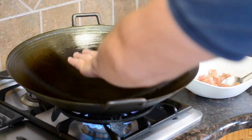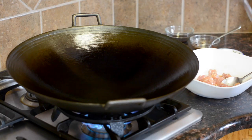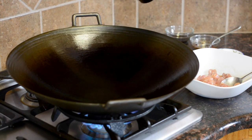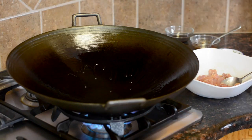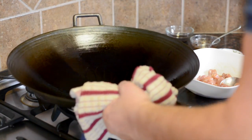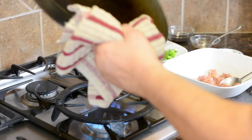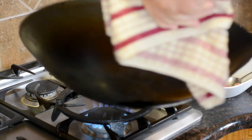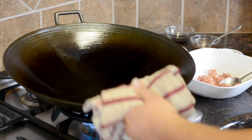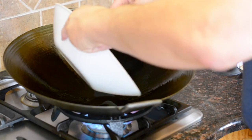Alright, now as soon as we see some smoke coming up from here, we're going to start putting in some oil. I think that's ready. A little oil in there. We'll start to swirl it around, coat our wok really good. Make sure that oil is nice and hot. There we go. Now we're going to put our chicken in here.